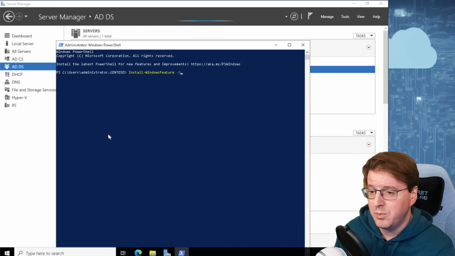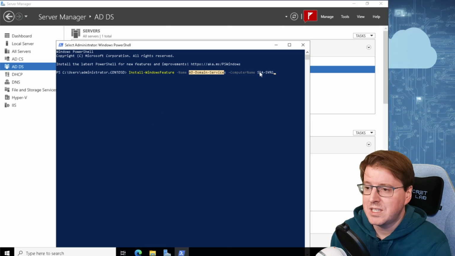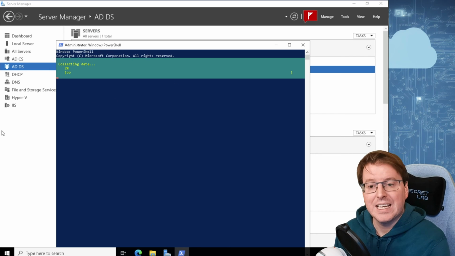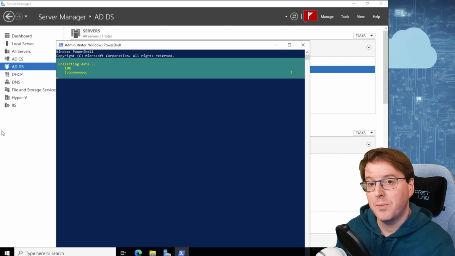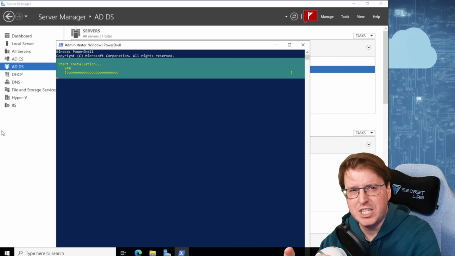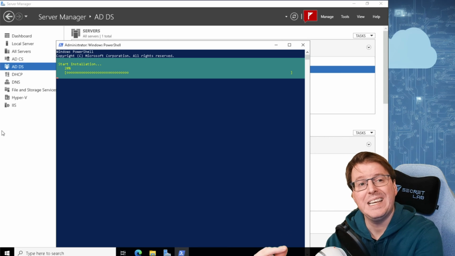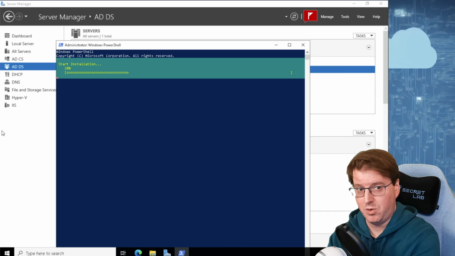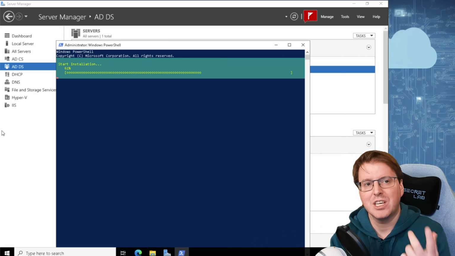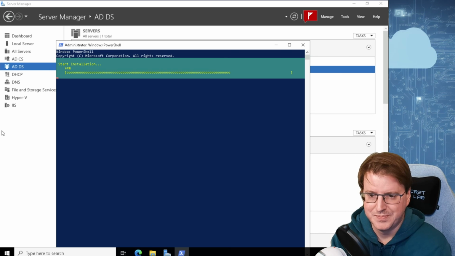The command's very simple. We're just going to do Install-WindowsFeature, name AD-Domain-Services, and we're going to make sure that it's installing on this computer, SEA-SVR1. That's it. This is not going to make this a domain controller just yet, but what this is going to do is install the features we need for it to become a domain controller. So once this is actually installed, we still have to go and configure the options to connect it into the infrastructure.